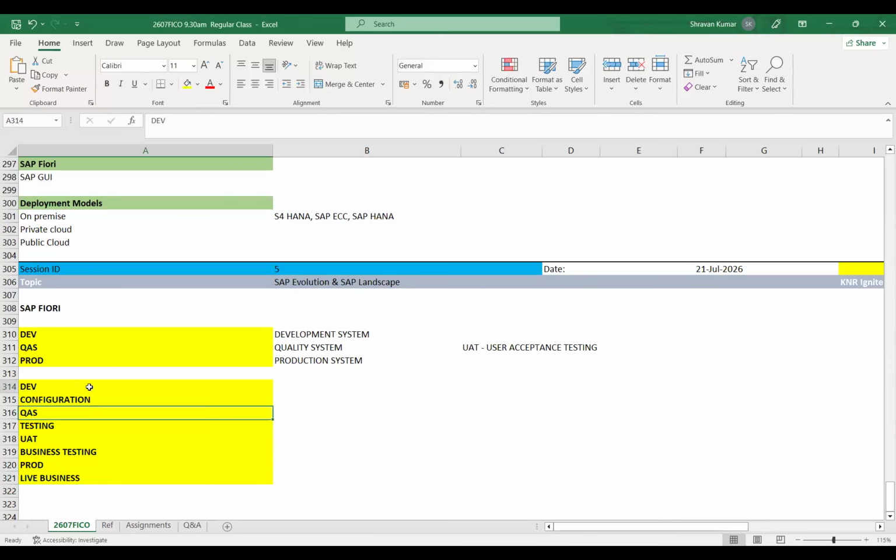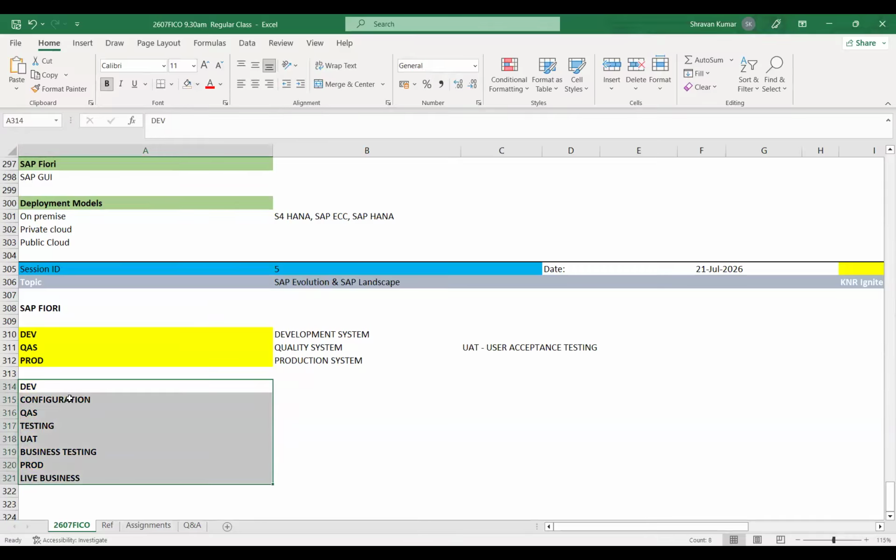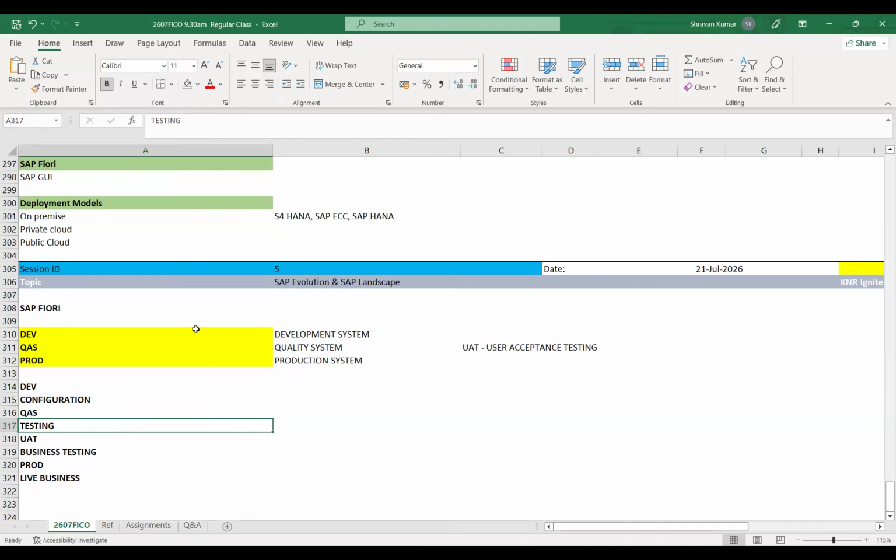This is how the whole activity is carried out in the system, and this is common across all companies. Nothing differs from company to company; the same approach is followed by all of them. But there might be a chance that some companies won't use development and will directly use quality and prod.